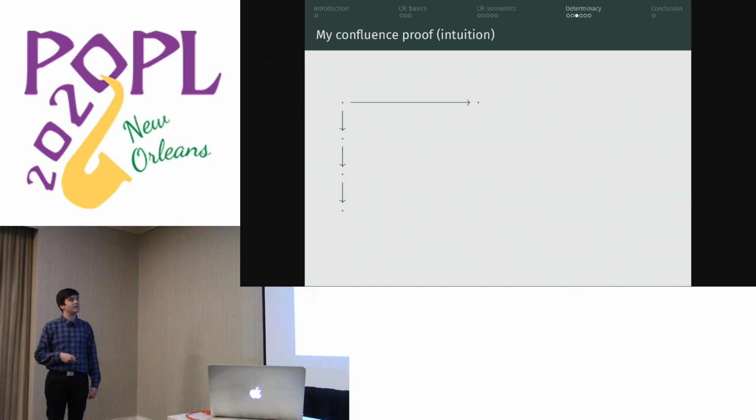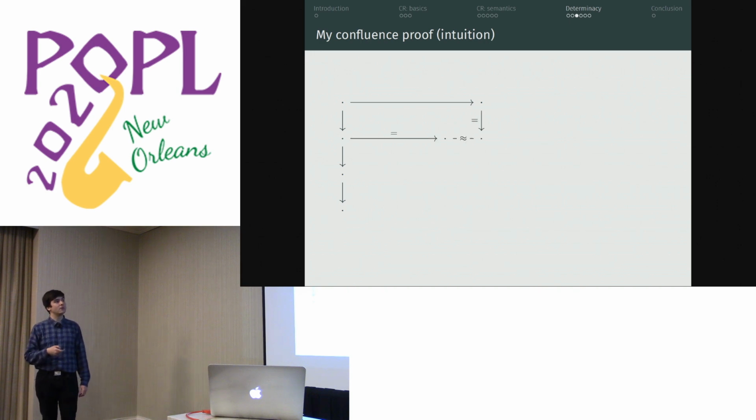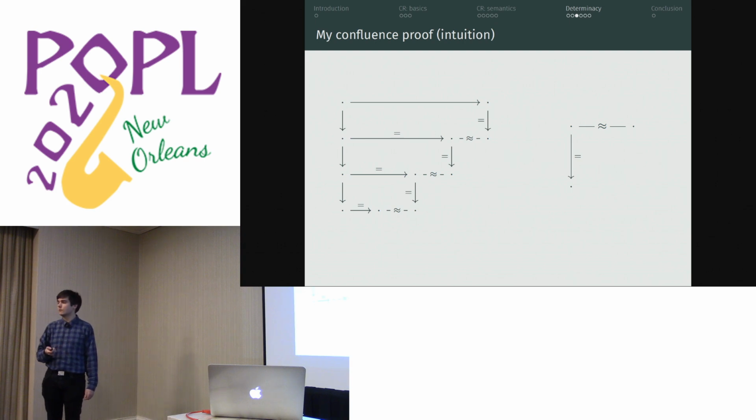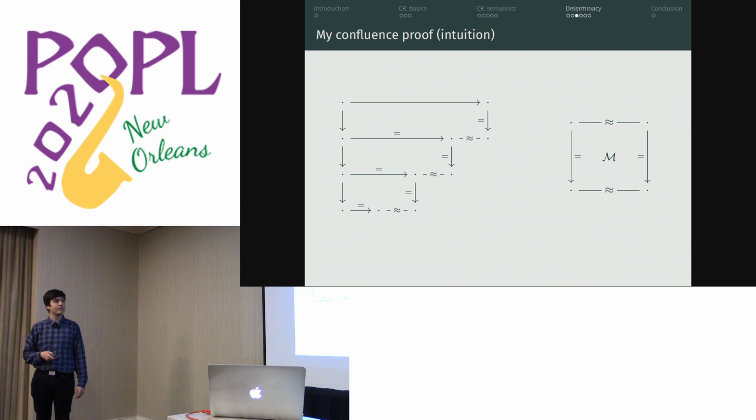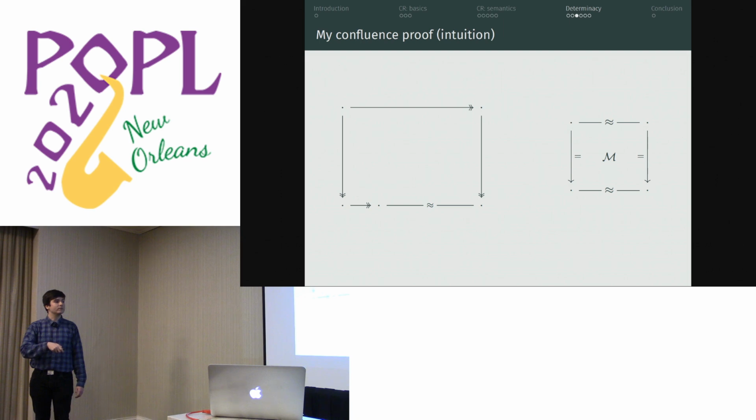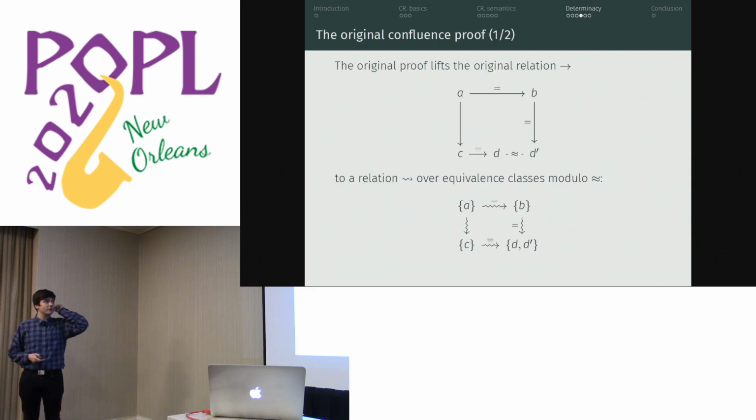So for confluence then, again, it's quite a standard proof with strong local confluence. For this particular example, you can tile like this. And then you have to complete the square over here. So it would suffice if steps can be simulated for equivalent states, which I call the mimicking diagram. This is not in the original paper, but you need this to complete this square over here. So you do this, you figure out this part, and then you get confluence modulo equivalence when you generalize the relations.